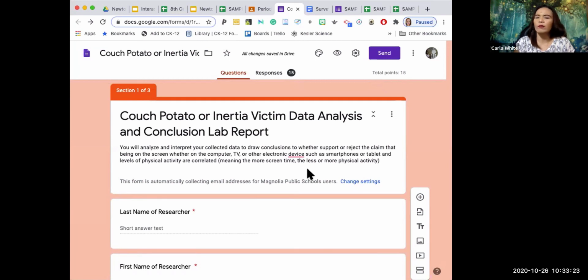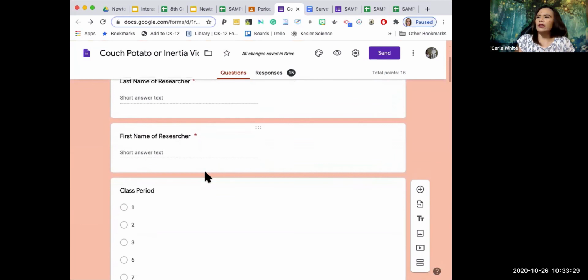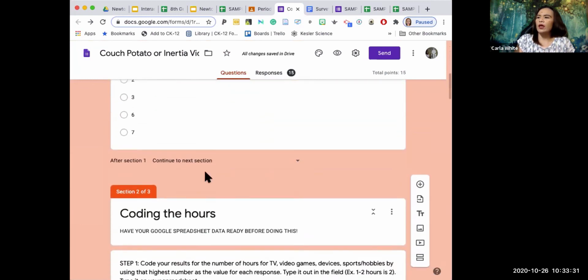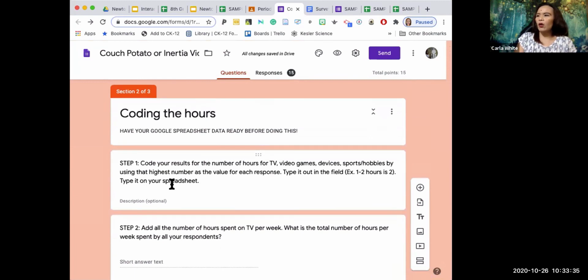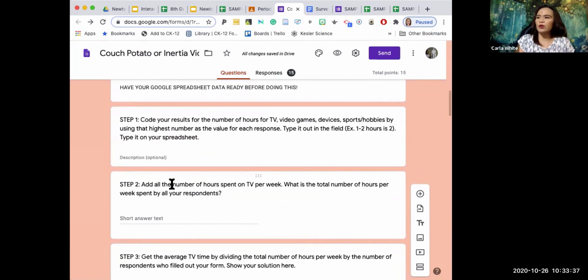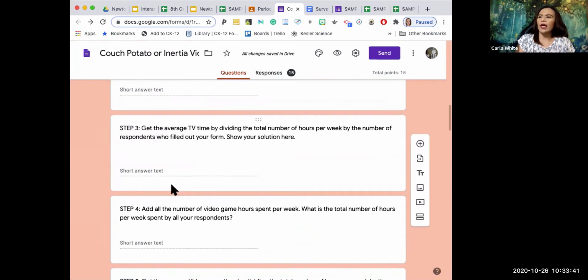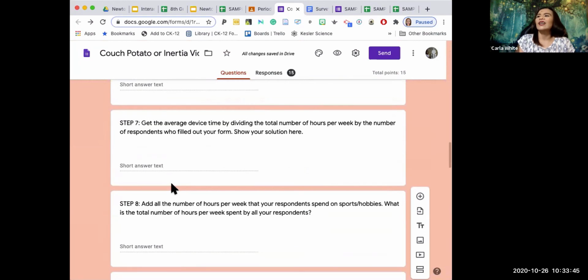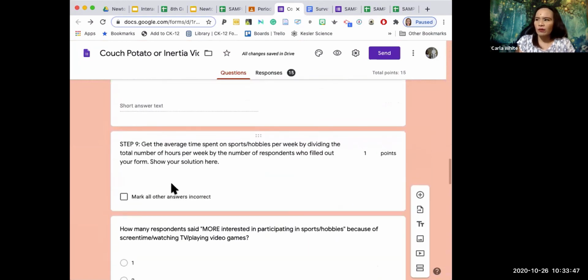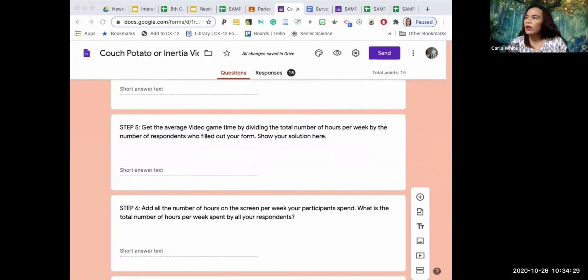Whew, that's long. In short, lab report. Write down your last name, first name, and we already did step 1. All you need to do is go to step 2 by copying your answers from the spreadsheet, and all the way down, you just copy answers from the spreadsheet. Go for it and start working on your async work.